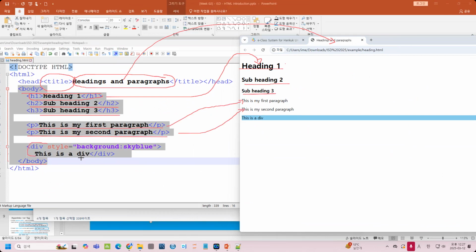If you see the div, okay, so div usually can be represented in one line or maybe in one box. So let's see, this is a line. So in the line, I would like to use a style and the background will be a sky blue. So you can see the color now it is sky blue only for that section. And then there is a text. This is a div. So you can see the text is a div, and then only this part is the sky blue color.